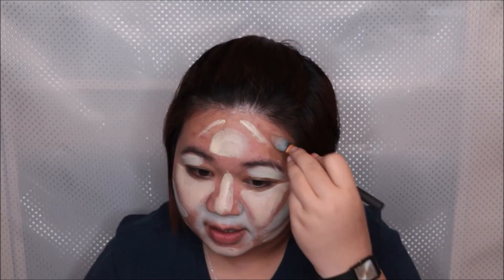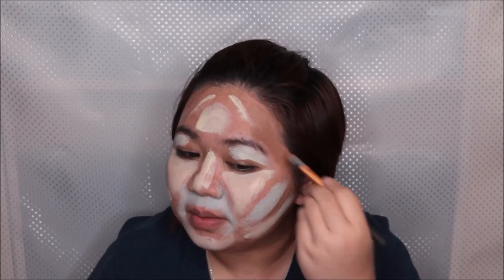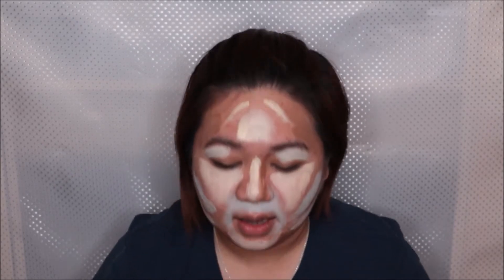Now I'm taking the darker color and I'm going to put that on places where I want to contour. So here are the temples. Then I'm going to put it right here because we're going to contour that area. This is heavy by the way, because I'm using all cream products and it feels heavy. Let's put it on the jaw, and here because I want me some chin, and then my double chin. Now let's correct the nose area and make it slimmer. Going to contour that — at the bottom of the lips.